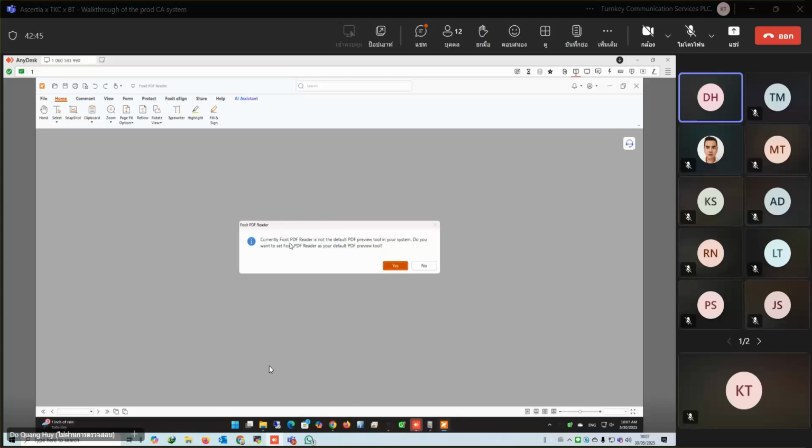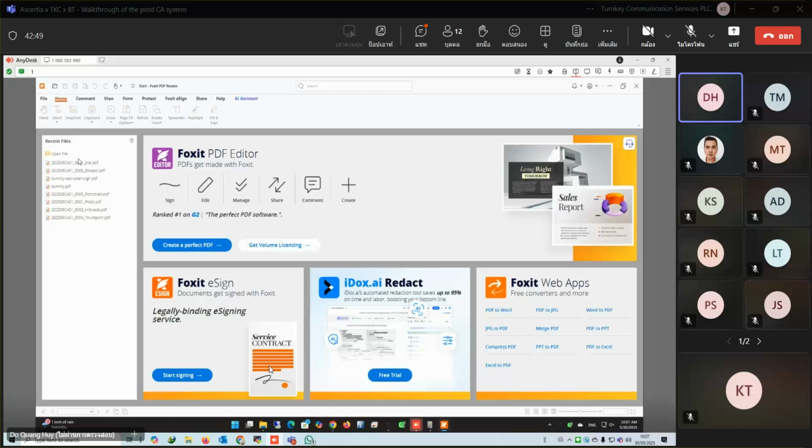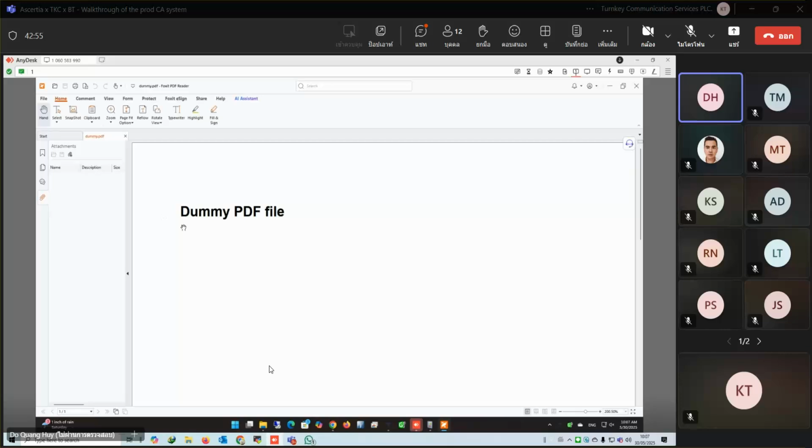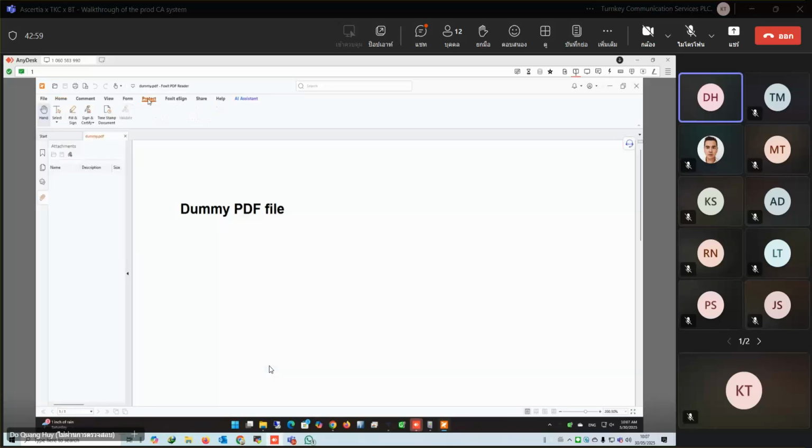I think someone has Adobe as well, but let's use Foxit. I think I need a dummy PDF. A dummy PDF is one without any information attached, so it is empty. Let's do a signature, which is sign and verify on Adobe. We place a signature.